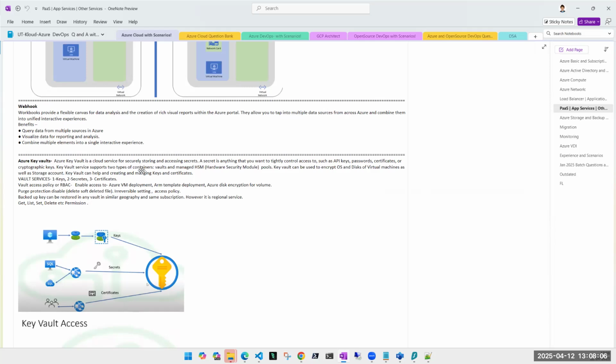If you use RBAC, you won't have the liberty to give them access separately on keys, secrets, and certificates. But we saw when we go to policy, it gives me different sections that are keys, secrets, and certificates. In that also, it gives me more granular access. On keys, I can give access to delete, backup and restore. On the same page, I'll get secrets, but I don't want to give any access. I can do that. So policy is always recommended.